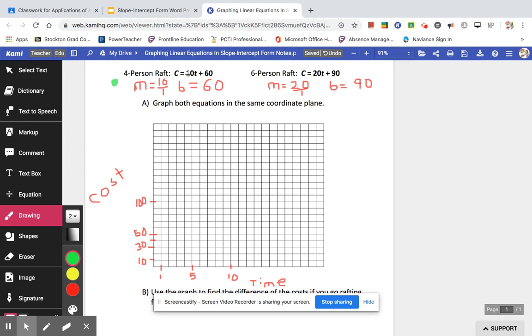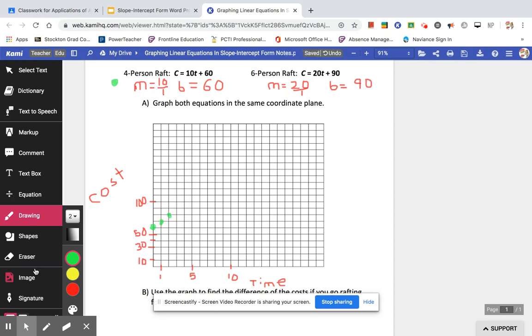So if I look at this equation, I know my B is 60, and B is where you always start on the y-axis. So the first point I'm going to plot is at 60, which is this box right above 50. And then when I go to apply my slope, it means count up 10 and over 1. So we know going up 10 is actually not 10 boxes. It's only 1 box because each box is 10. So that means to go really up 1 box and over 1. So this would be my second point. I do that again, go up 1 and over 1, or up technically 10 and over 1.